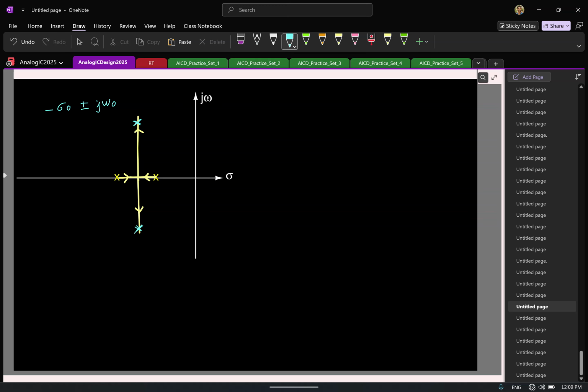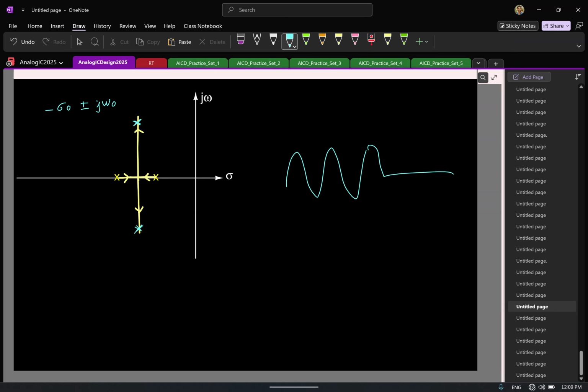So which means you will have poles of the form minus sigma naught plus or minus j omega naught. So anytime I have a disturbance or a step input applied to this closed loop system, how will the time domain response look like? Remember that I have a closed loop pole which is of this form. So the time domain response, how should it behave? Should it be sinusoidal like this, truly? Not completely. Will it stop abruptly like this, or what?